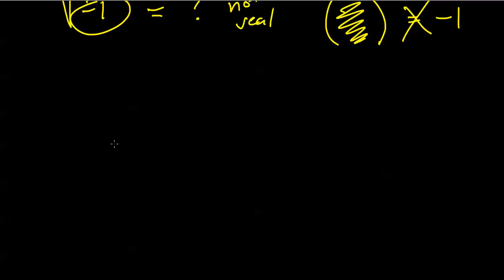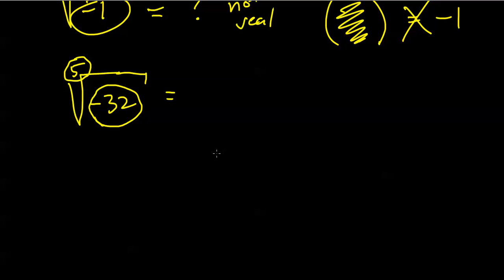Alright, so we did a couple of fourth roots. Let's talk about fifth roots. What's the fifth root of minus 32? Now again, it's okay to have odd index roots of negative radicands. You rewrite this. The fifth root of minus 32 is what? Well, I claim it's minus 2. 2 to the fifth power is 32. And we can agree that minus 2 to the fifth power is going to be negative 32.